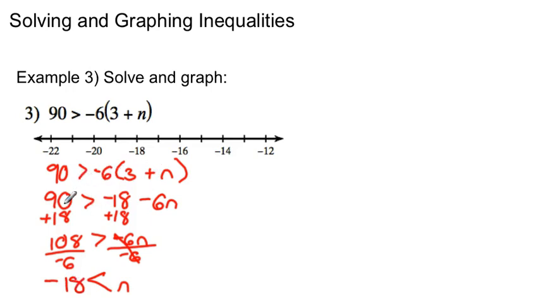So again, everything I know to be true works out on this, and the only difference is in this step, when I divide by a negative, I have to flip the direction of that inequality. And so I end up with negative 18 being less than n. I go ahead and circle that, and I know that my shaded region has to be bigger than negative 18. The duck's mouth is eating the n, so I want to shade in all the places greater than negative 18. And there we go.